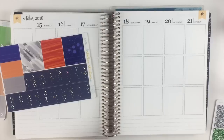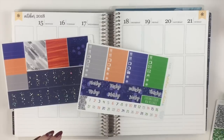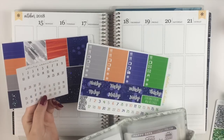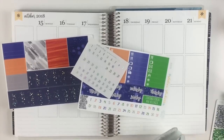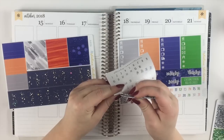So I'm going to go ahead and start whiting things out — the bottom and the top. I'll grab my date dots. Sorry, I'm a little bit of a mess, but it's okay. I'm going to grab some holo date dots. Those numbers are from Sticky Essentials — she does not do foil anymore right now, though she's possibly playing around with doing foil again. There are other shops that sell holo. I have some tweezers so I don't forget, because I'm going to be talking and whiting out at the same time.